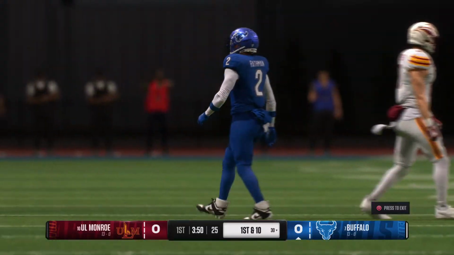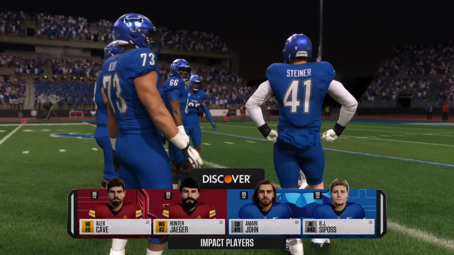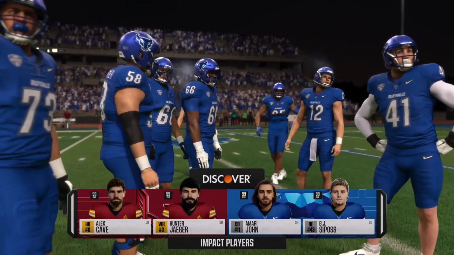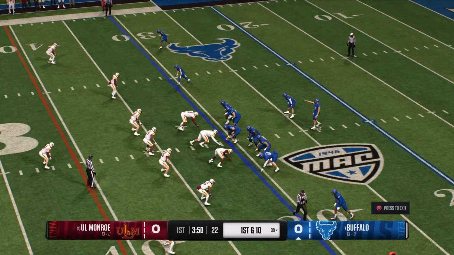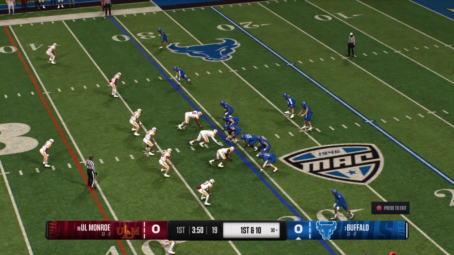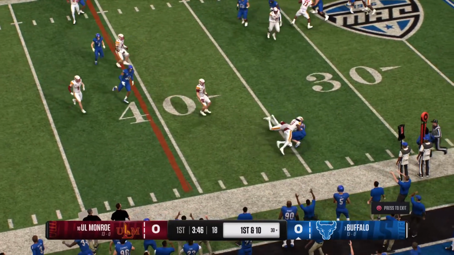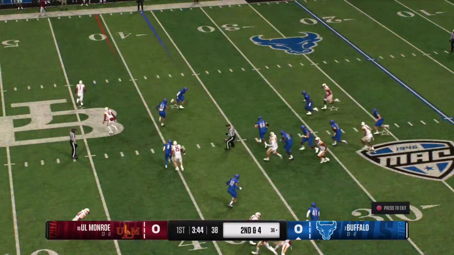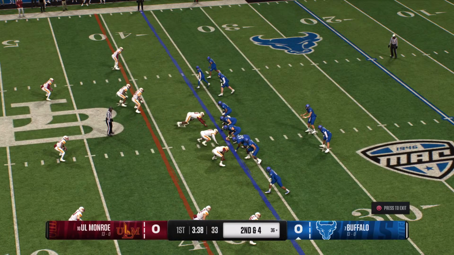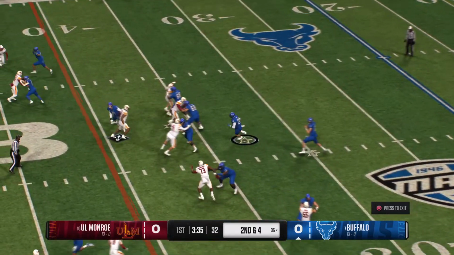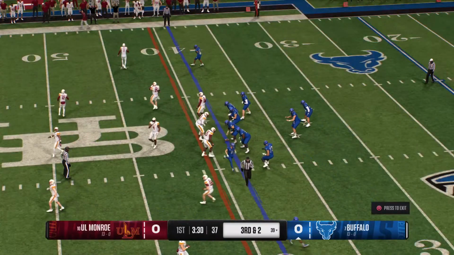And the punt heads out of bounds. They'll spot this ball about the 30. So the Buffalo Bulls offense gets their first crack now. Big guys up front lined up. It's first down. They'll come out throwing here to start the drive. Finds that big tight end for a short pass. Offense in hurry-up mode. They'll hand it off. Tackle made after just a short gain. No huddle now for the offense.